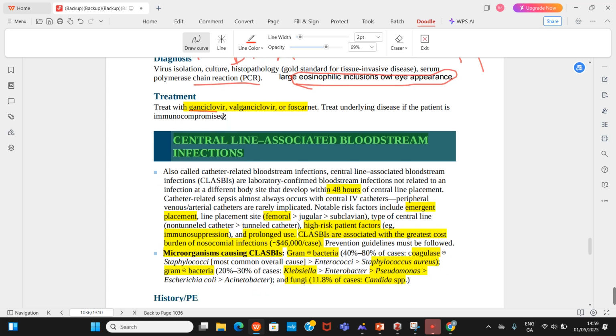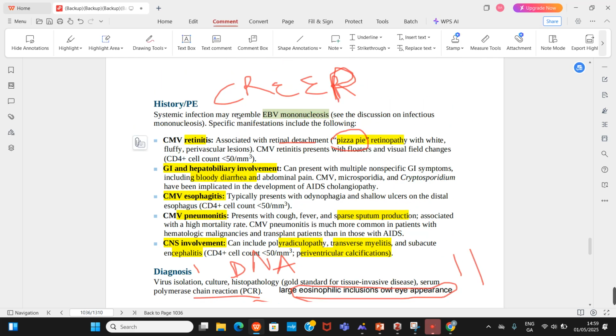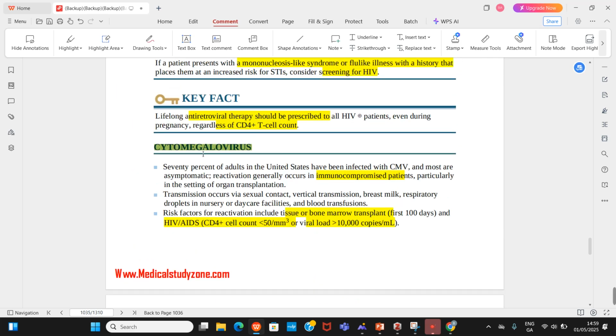So how do you treat? Don't forget ganciclovir. You can use ganciclovir or foscarnet. You want to avoid foscarnet because of the renal complications and electrolyte derangement, but most of the time it doesn't get to this. So just remember ganciclovir, or valganciclovir. Anyone you see, just pick it. You're going to be correct. So I don't know, do I have any question here?